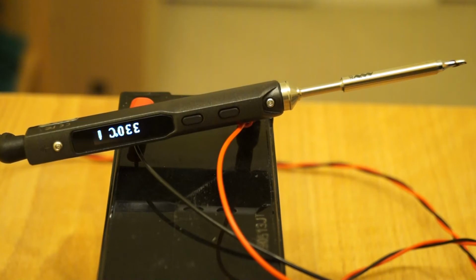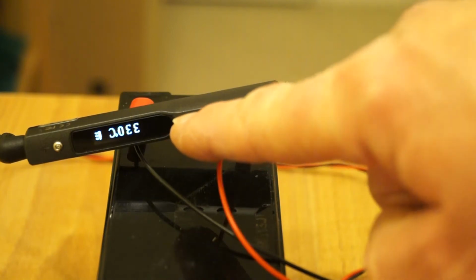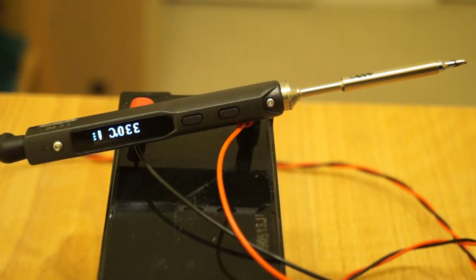Right, and so if we let this sit for a while, I think it's about a quarter of an hour or something like that, it should switch itself off, go to sleep as it were. So what we'll do is we'll just leave it here for a little while and we'll come back to it.